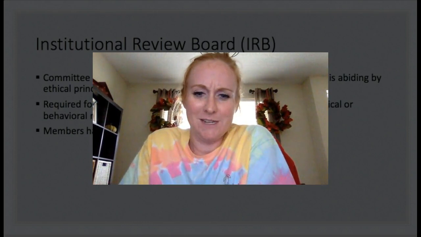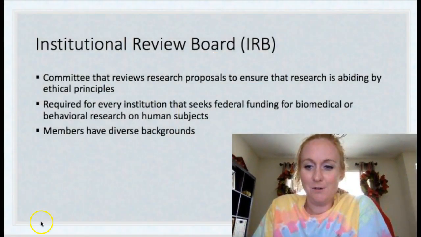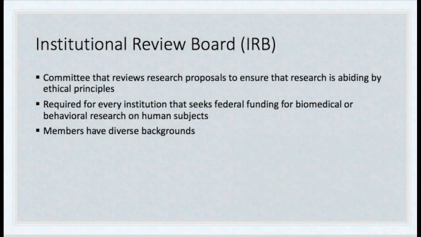But what are these IRBs? Let's talk about them. They are essentially committees of faculty that review research proposals to ensure that we're abiding by ethical principles. It's required for every institution that is federally funded for biomedical or behavioral research on people, and the members of these boards are faculty, chosen, and they rotate every so many years. I was actually in consideration for a rotation at one point in time, where we have diverse backgrounds and experiences that can help determine whether or not ethics are being followed.